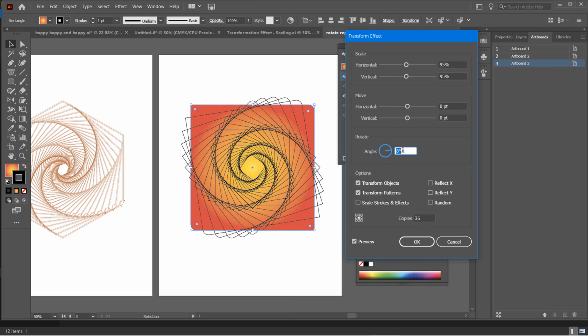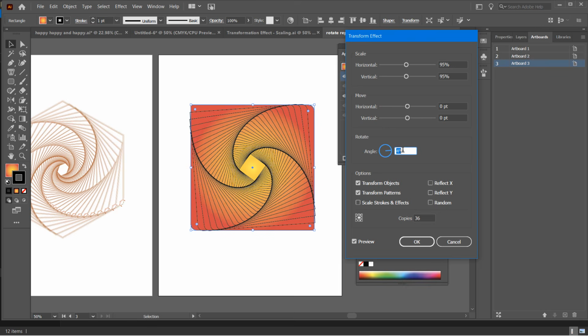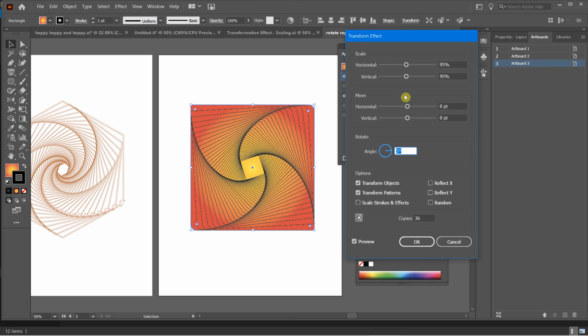Whoa, wow. Look what we can do so quickly, so easily, just by this very simple transformation effect. And again, I showed you earlier how you can do something like that or like that. So it's totally up to you how you want to show this ultimately at the end of the day. Okay, so I'm going to go ahead and click OK.